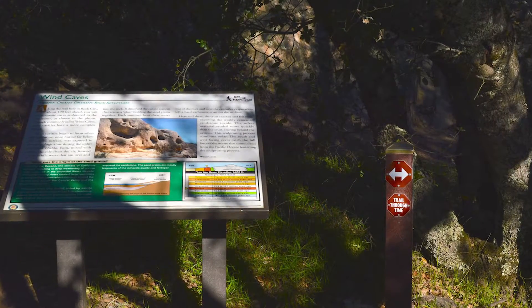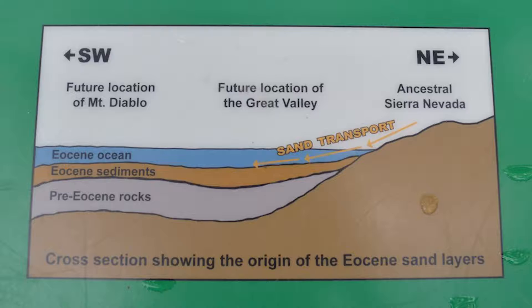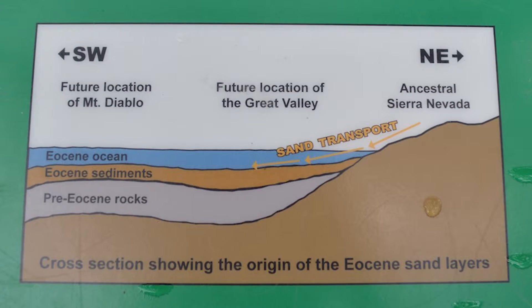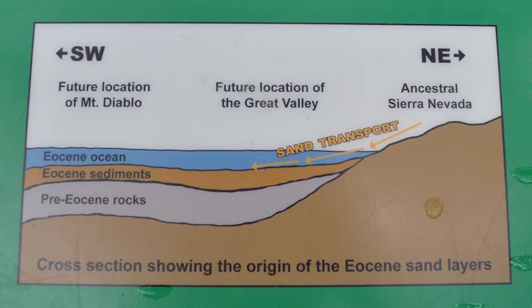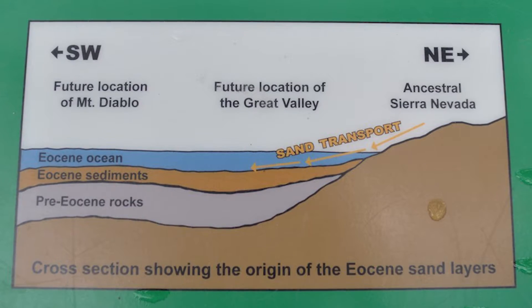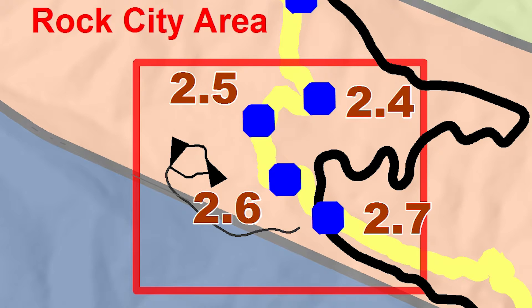If you head a little farther down the trail, there's a sign that shows how the sand got here — the granite being weathered and eroded and the quartz sand grains being carried towards the west. Head down to the Madrone Canyon Trailhead for stop 2.7. It's right across the parking lots and the road, by the restroom building and a couple of interpretive signs.